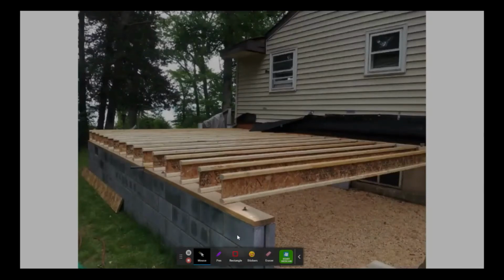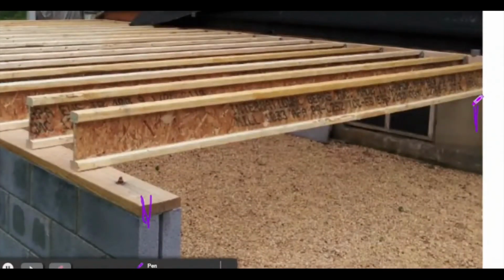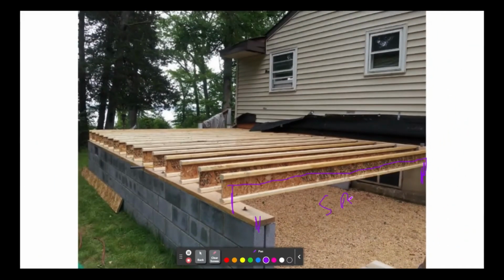All right, here's another little foundation. Let's talk about span a little clearer. These are actually wood I-beams that span from one point to the next point. And this looks like it's just a little overhanging garage that's going to be built on a house. They've got wood I-beams, and the distance from one contact point to the other contact point is called the span. S-P-A-N. A span. And it's literally that distance.